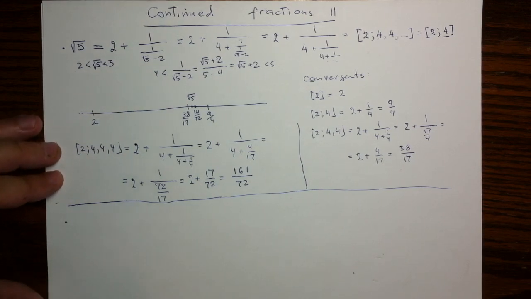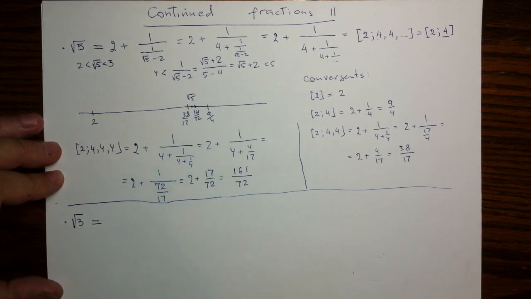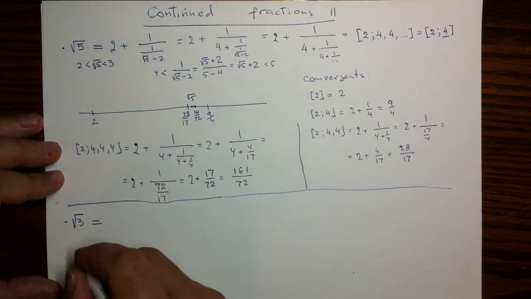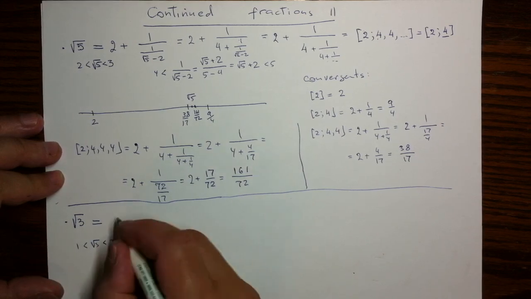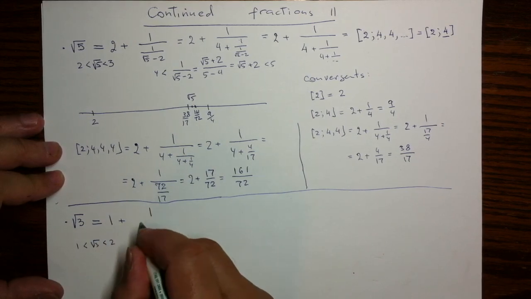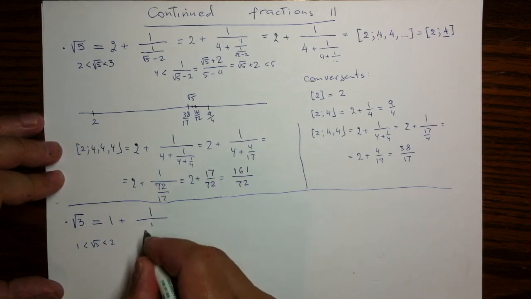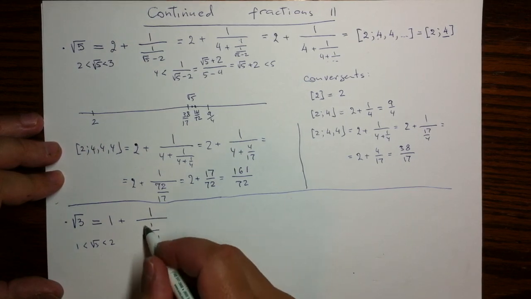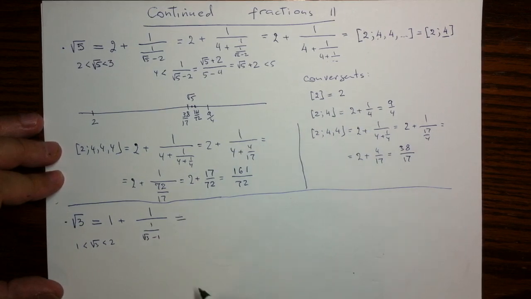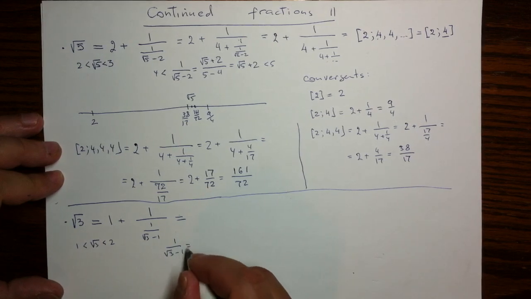Well, let's do one more example, another square root of 3. And that starts the same way, so we extract the integer part, always the same way. And the square root of 3 can be put between 1 and 2, so the integer part is 1. And again, we take the fractional part, which is going to be square root of 3 minus 1, and we flip it. We invert it and put it under 1, and that number becomes larger than 1. So the iteration is, starting with this number, extract its integer part.